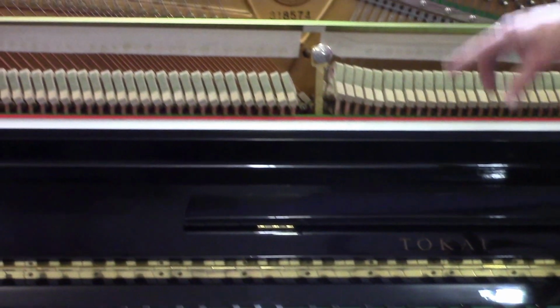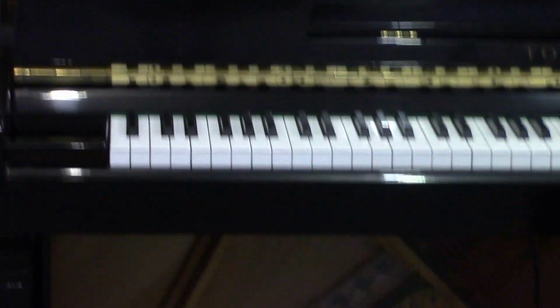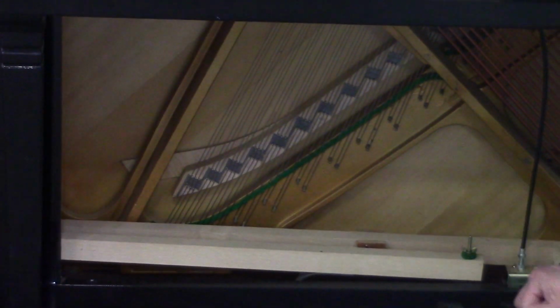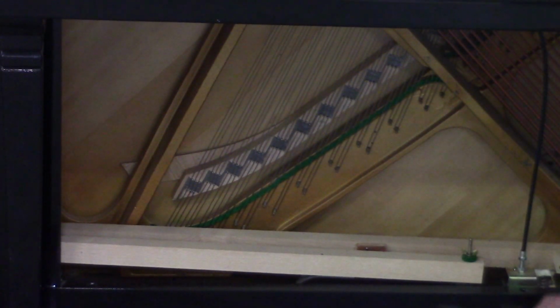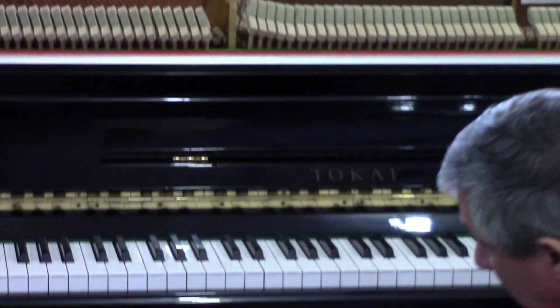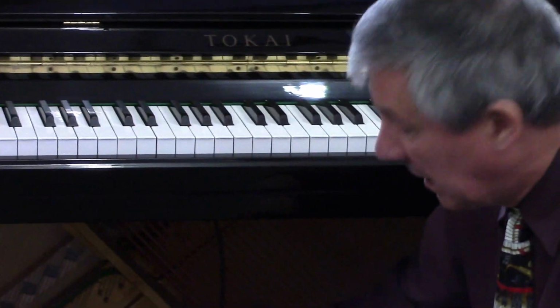I'm going to talk a little bit about the construction underneath here, down into the bass area. Most of the Japanese pianos or Korean pianos that came were using metal traps. Now what happens with a metal trap is that they're noisy. Metal against metal creates noise. Here they've gone to the traditional wood trap. And again, with the soft pedal or the practice rail at the top, they actually run a full galvanized bicycle cable all the way to the top. It makes it very, very sturdy, but it's also not making any noise inside the piano.